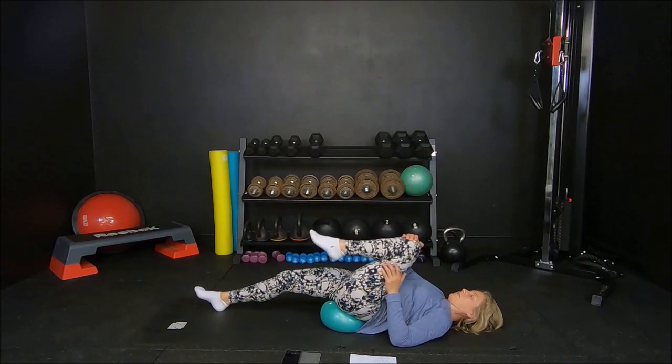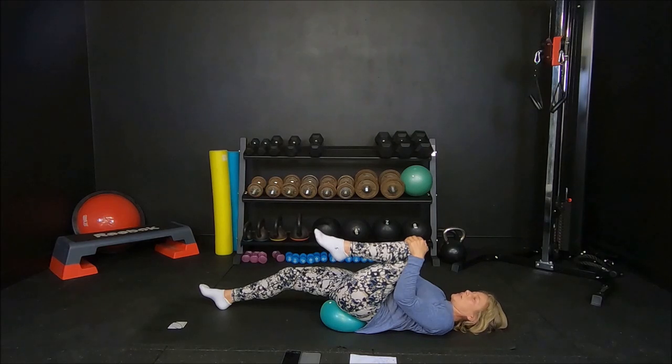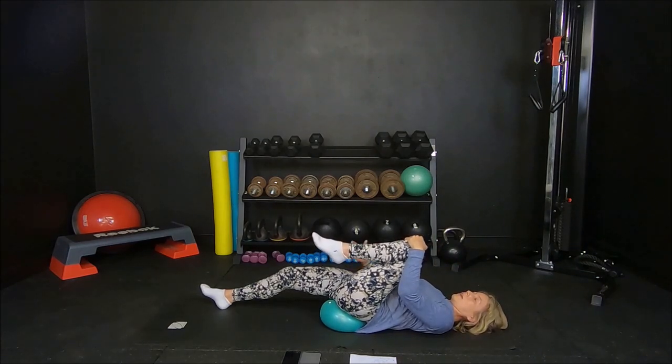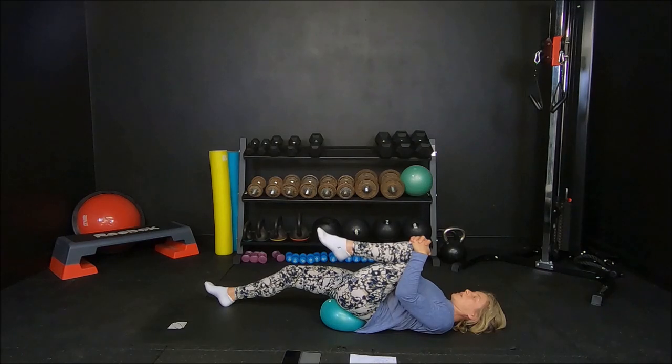I feel totally different on this side. Just hang out here for about 20-30 seconds. If you do a lot of sitting in your job or driving, and you are finding this tight, it would be a great thing to do, even just lying here for a couple of minutes on each side, passively letting the weight of the leg stretch into the front of the hip joint. We need to have this openness through the hip joint, certainly for dressage. I can gently stretch that muscle out a bit.